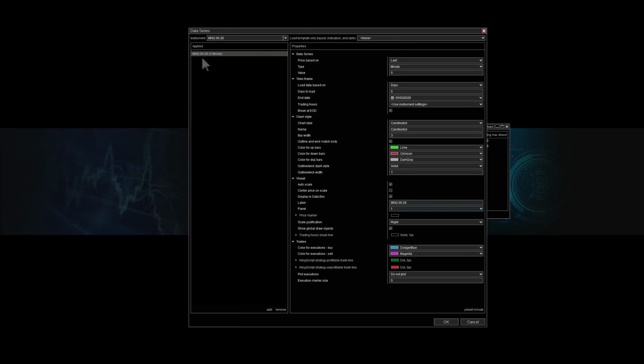If you were going to add in more than one asset, you can come over here and click add, right? And then you can change this to, I don't know, MES. Actually, remove that. And then you can select MES and put MES in panel. Where did it go? Okay, here we go. Yeah, 1 or 2. See that? And then MNQ you can put in 1 or 2. So you can have them both on the same chart, just in different panels. And I believe you can put them on the same panel. That's not going to help you though, unless you normalize it. And it's a whole other topic.